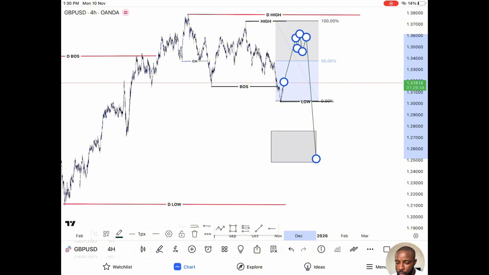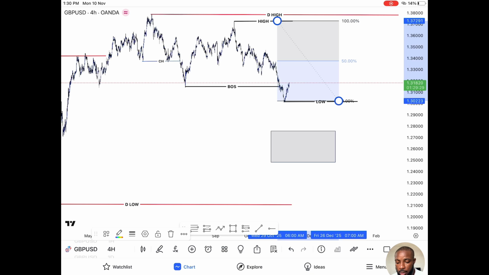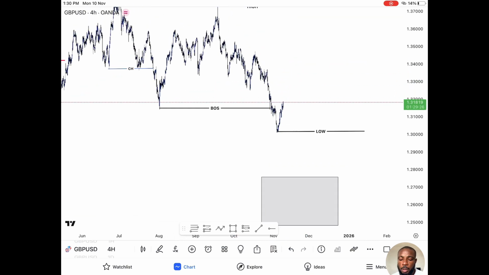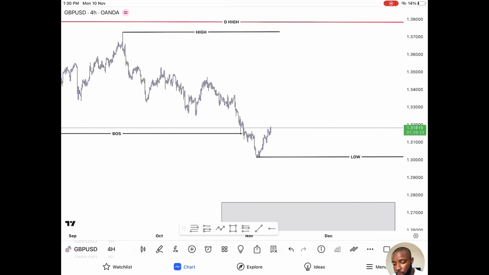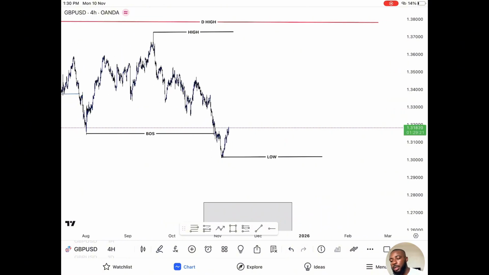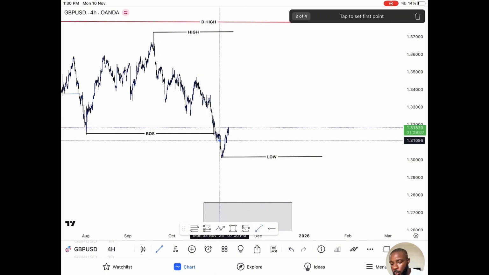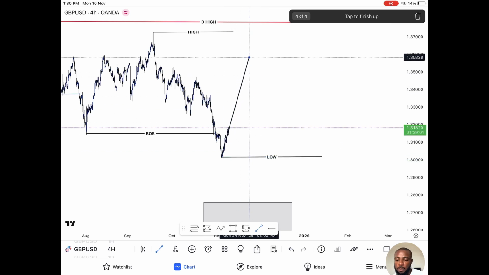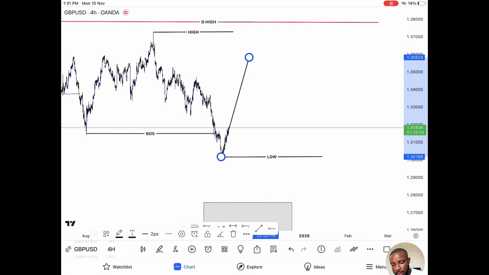So now we've established our 4 hour trend, which means our 4 hour is bearish. But we don't trade based on the 4 hour, and we don't get our entries from the 4 hour. We'll get our entries from the 15 minutes. Remember that we are waiting for price to move from here to this place, and this could take a very long time. So personally, I scale down to the lower time frame, in this case 15 minutes.